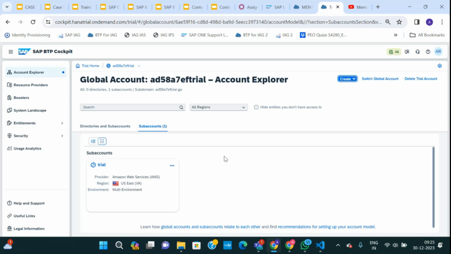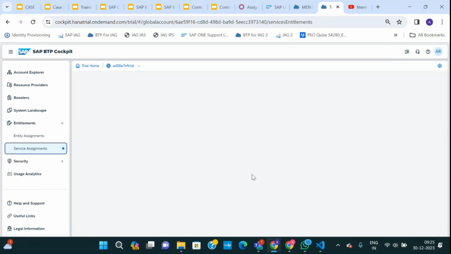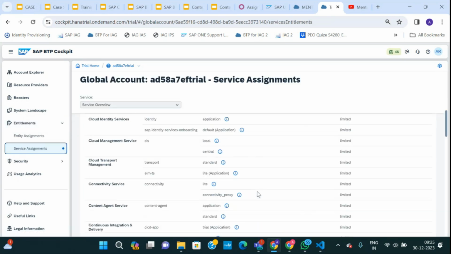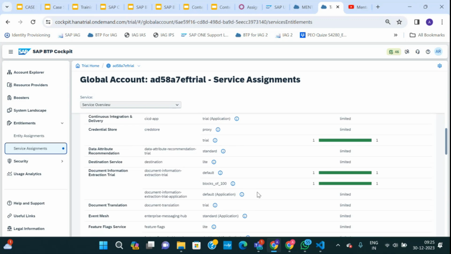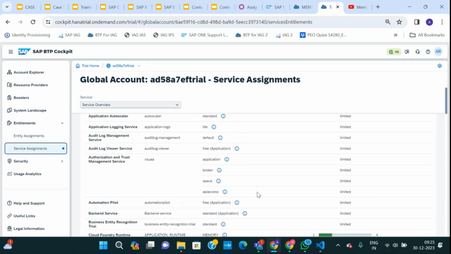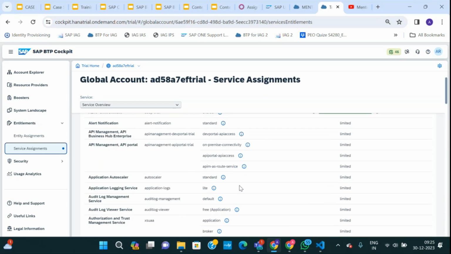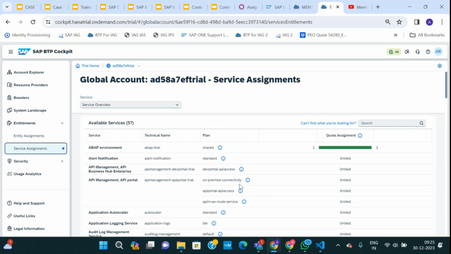This is nothing but a contract between you and SAP, and SAP offers you a lot of services; these are the different services. If I open the service assignment, you can see the services I have in my trial account, which I have been entitled to use. I can go ahead and subscribe to these services. But to be able to subscribe to these services, I need an environment, I need hardware to run on. And how will I get hardware? I know that a sub account creates a logical connection with the data center. I have to create a sub account first, then assign entitlement in that sub account, and then I will be able to subscribe here, right?